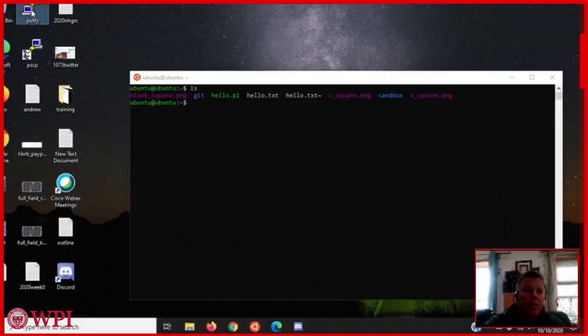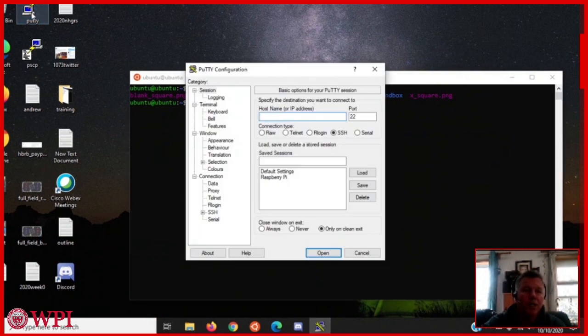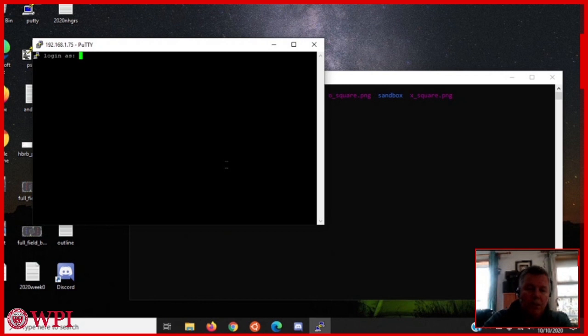Right here, it's a little putty binary. So if I double click on it, this is one way I can log into my server. So 192.168.175. And I discuss how to create a static IP like this, but you can SSH into it. And I'm logging in as Ubuntu. And I'm given the Ubuntu password that I created.